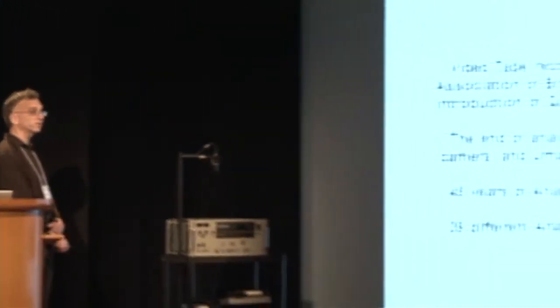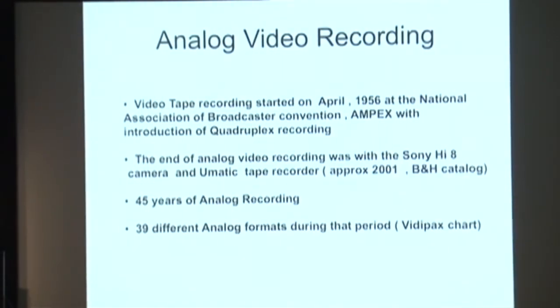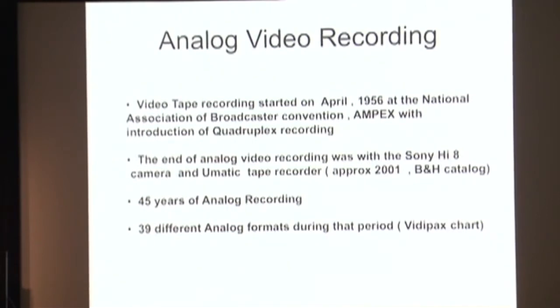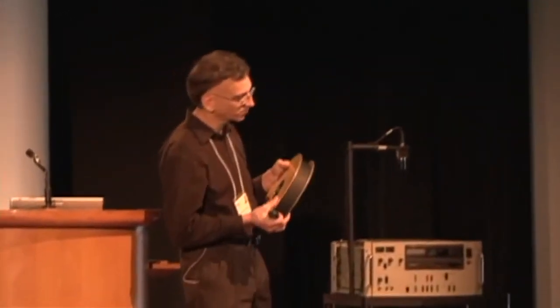So when did analog recording start? Well, it started on April 4th, 1956, at the NAB convention. And Ampex, basically, like I just said earlier, they rolled their machine out onto the conference floor. Everybody was mesmerized, because that was the first time that anyone ever saw videotape. And I'll show you what it looks like. So that's what they unveiled, 2-inch videotape.